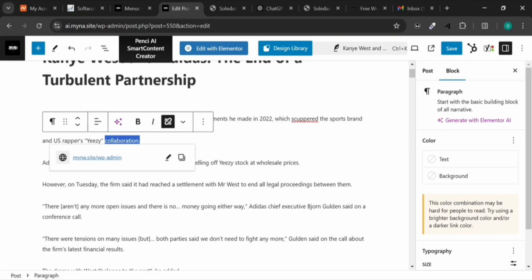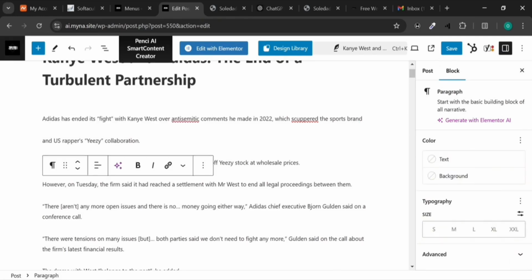So I'll just click on it, then just cancel this. All right, so lastly, before I end this, another thing that will help you rank high on SEO is called internal link and external link. Now internal link is linking within your site.